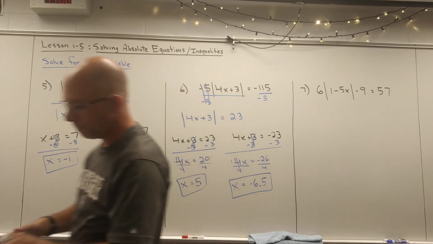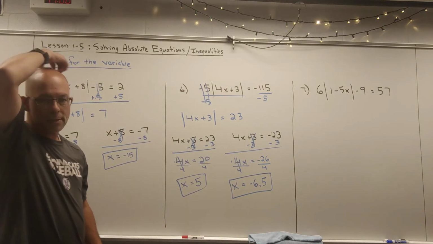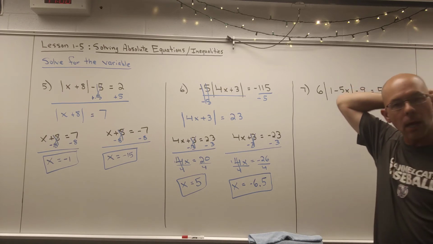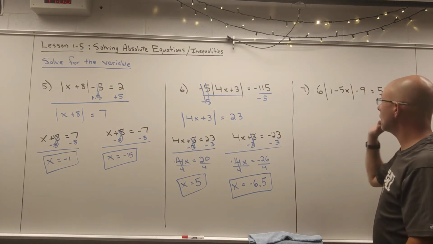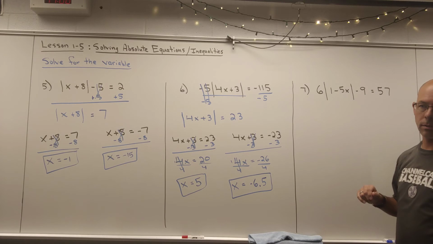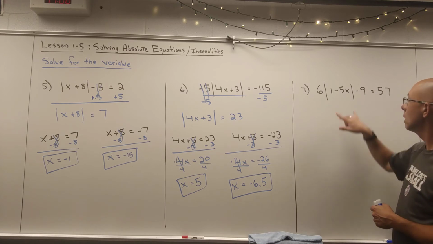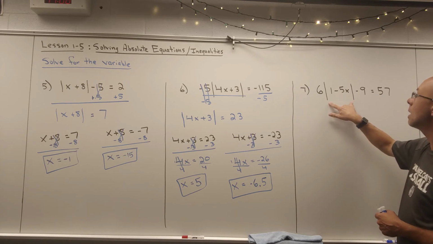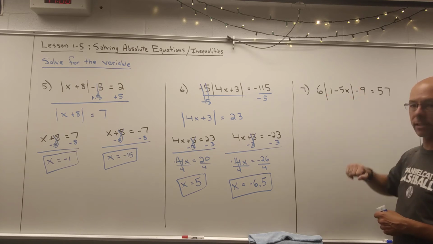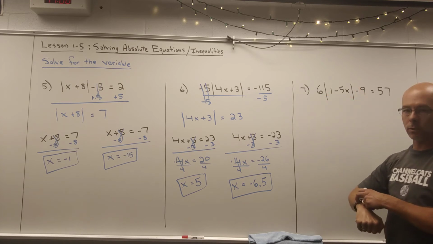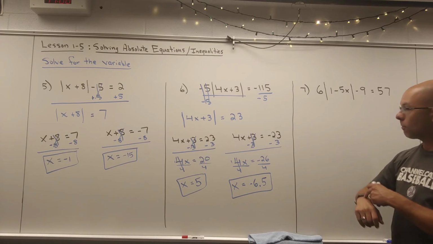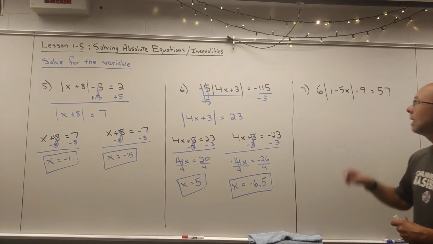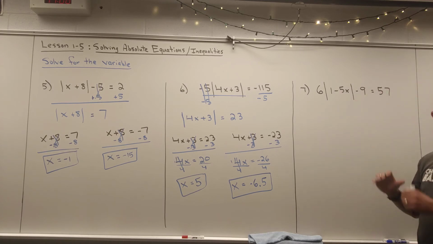Okay, so we're accurate. The last example here, people, in terms of equations, has both scenarios, or both issues. You see the absolute value right here. You see that it's 1 minus 5x in there. But there's a 6 out front and a minus 9 out here. You must deal with those two things first before you do any comparison. This is not 57 versus negative 57, not until the absolute value is isolated.